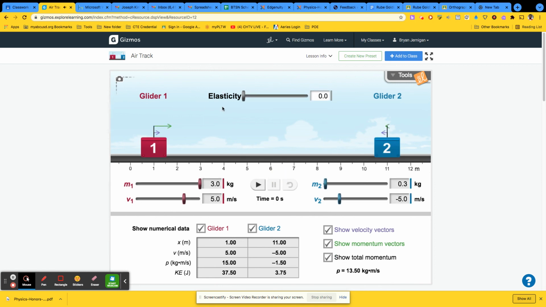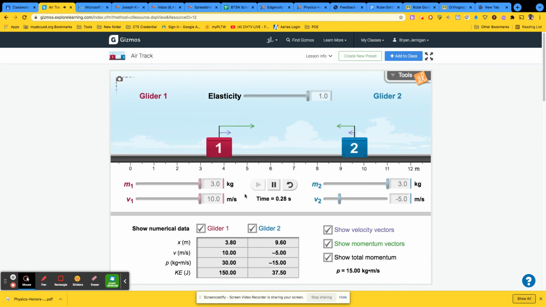All right, let's do this one more time. This time, let's make them have the same mass. We're going to make these both 3, make it easy. And this object's going to be moving much faster, and since it is moving much faster, it's going to have greater momentum. Let's turn the elasticity back up to 1, meaning when they collide, there will be no loss in kinetic energy. So let's see what happens when these two collide.